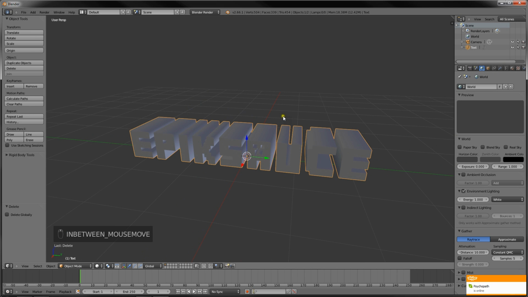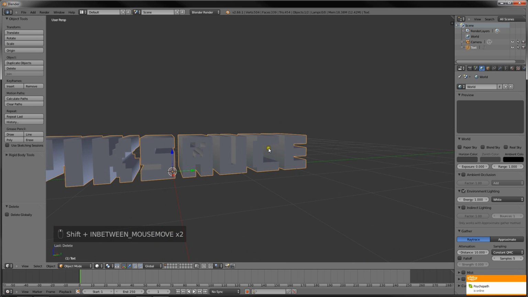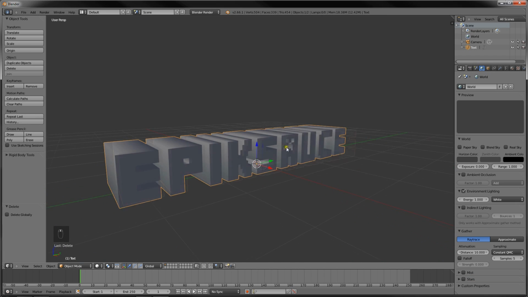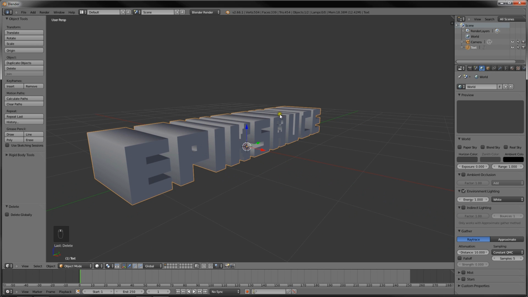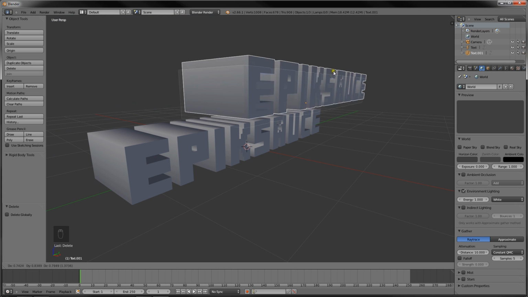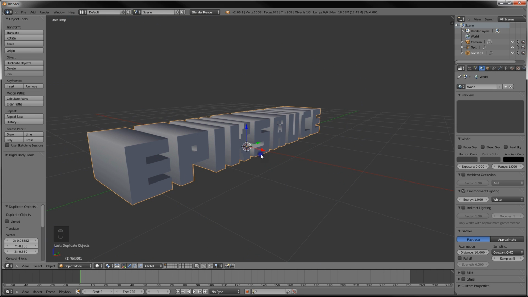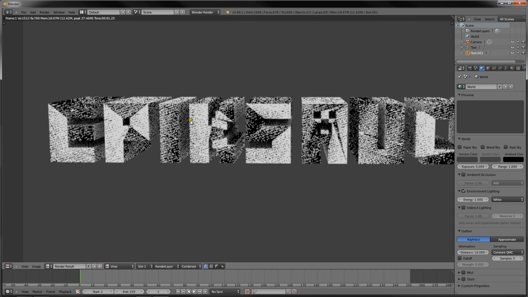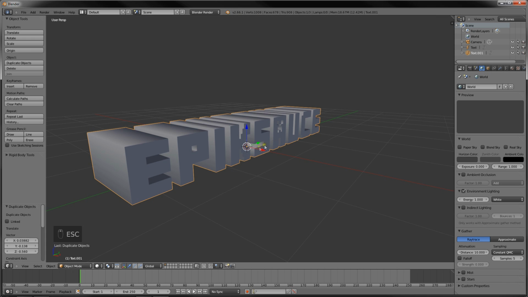What if we want to make a cool outline on it? Depending on what font you've selected, you can only go so far with the outline. But if you want to go with the outline, what we want to do is Shift D, and don't worry, we'll get to materials in a minute. So Shift D, and you have this here, just right-click, and now if we render, you can easily tell that they're both in the same position, so it's derping out, but that's what we want.